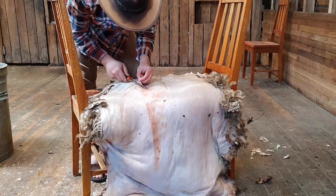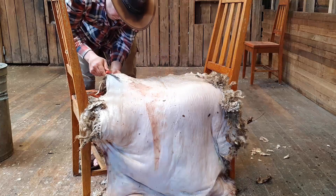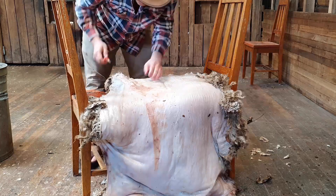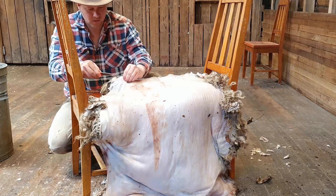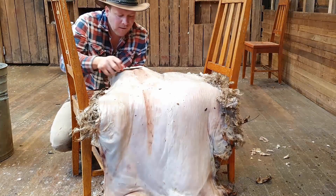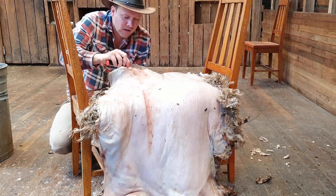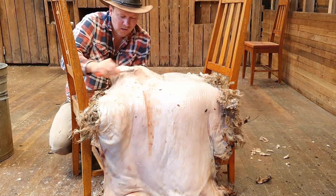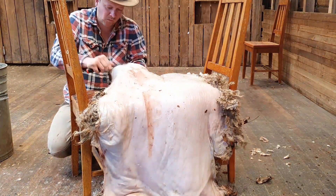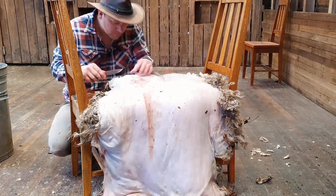I like to do this part when it's a little bit drier because I get a bit of grip with my hands and it's not quite as slippery, although when doing a whole bunch at once it can be easier to just soak them all through and scrape off the slime bits. When cutting the skin, it's important to just get the shape that you want. I quite like a rough animal shape with mine, but some people like to cut them into rectangles, squares, or more of an oval shape. I kind of like the idea that this was at some point an animal — it keeps that respect in it for me.